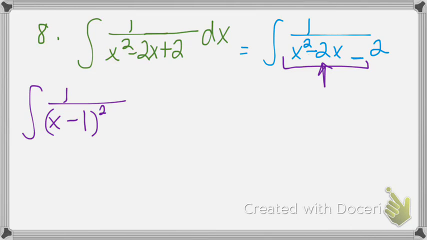okay, so I'm going to re-say what I was saying here. Basically, you find half of the 2, which is 1. You square the 1, that's 1. That's what you added. And so what you have to do is the opposite outside here. So since I added 1 here, I have to subtract 1 there. I have to do the opposite. And so what happens is I get plus 1, because 2 minus 1 is 1.